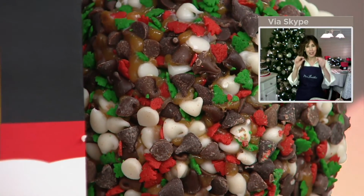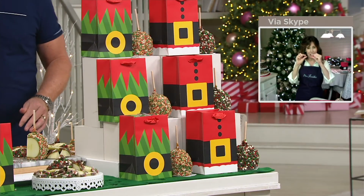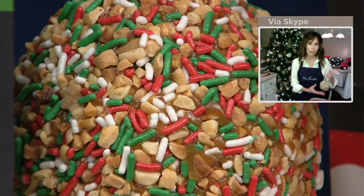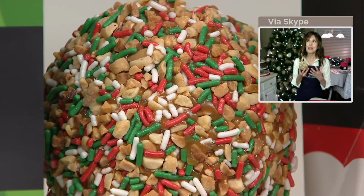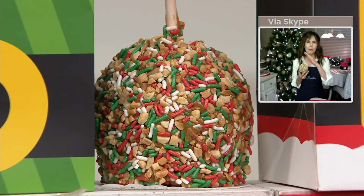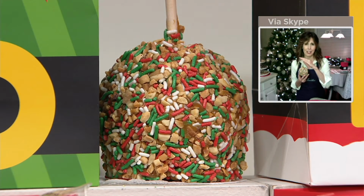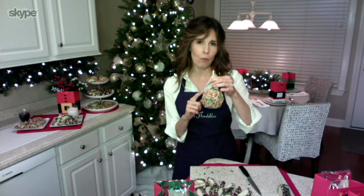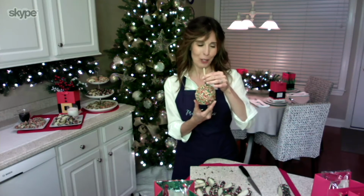And those sprinkles are mini Christmas trees, green and red. And then we had to go classic, because one of the things that's so wonderful about Mrs. Prindables is it brings back everything we loved about caramel apples as a kid, but now it has the things we appreciate as an adult. So we take that classic caramel and peanut flavor experience that we have as kids, and now 3 of them are covered in our legendary made from scratch caramel, roasted wonderful peanut, and topped with great sprinkles.